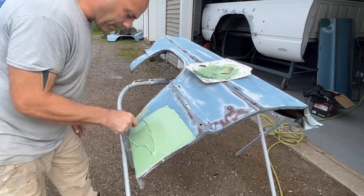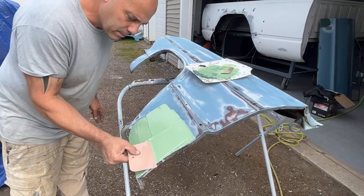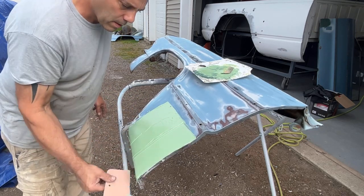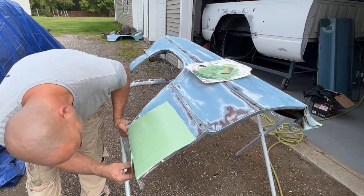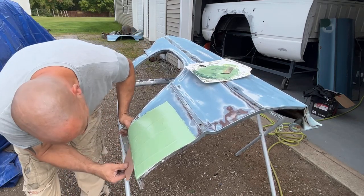Might look like a lot, but it's really not gonna be that much once I sand it down. Just trying to get the basic shape here. Stupid bees.